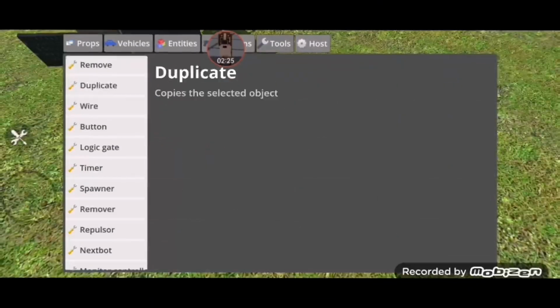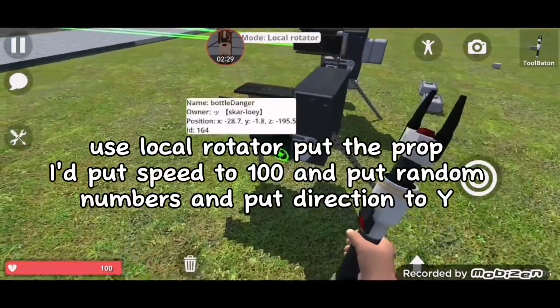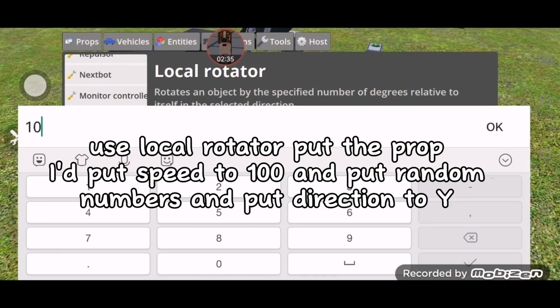Now, we're gonna focus on the mechanism. Use local rotator, put the prop. I'd put speed to 100 and put random numbers and put direction to Y.